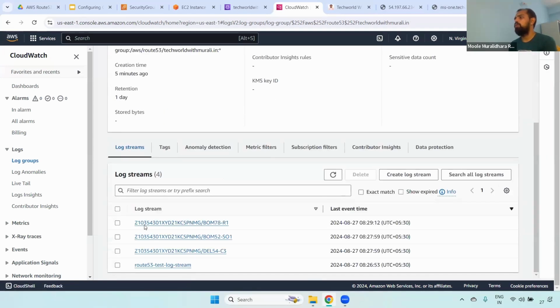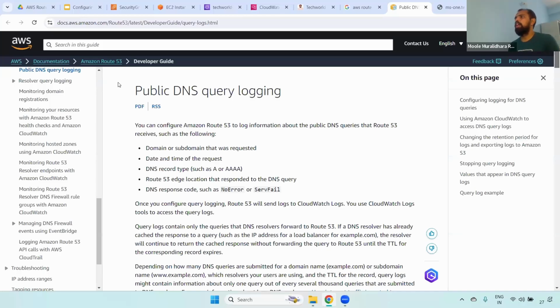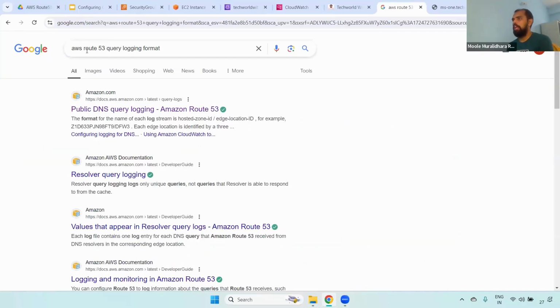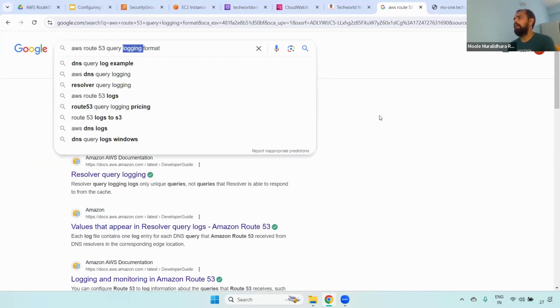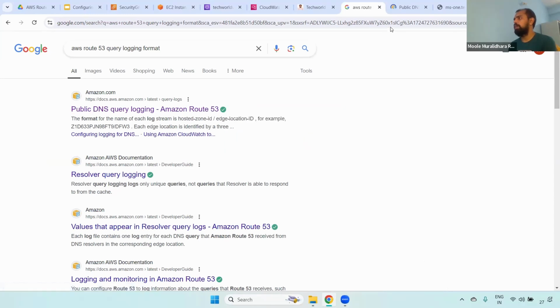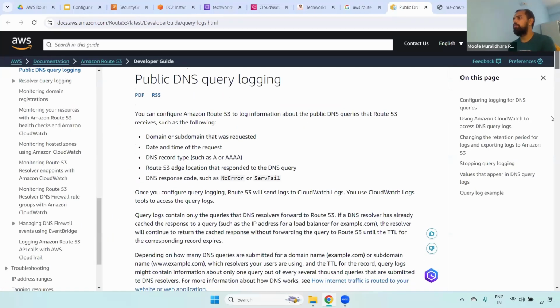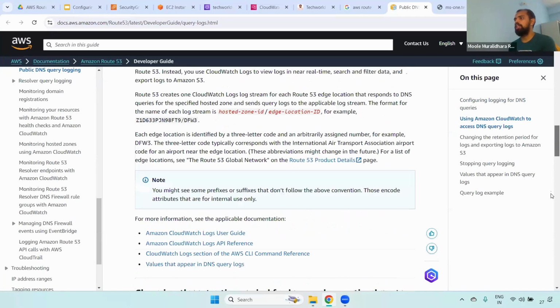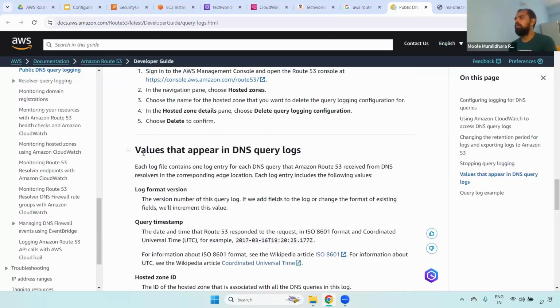And one more thing, you have to understand this particular query format. Give me one second. You can go to Google and search for AWS Route 53 query logging format, and you get this particular first URL, public DNS query, because our domain is public. Select that one and come down here, and you can see that particular format: what values come for the logs.